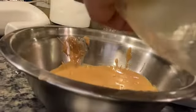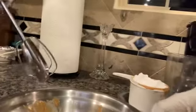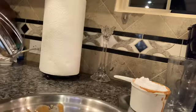I'm going to start out with 180 grams of peanut butter and two tablespoons of softened butter. So we're just going to mix it in. And then we're going to use the electric mixer to beat it on high. If it isn't obvious, you do need the electric mixer. And now we're going to start beating on high for about 3 minutes. We're just going to beat on high until the ingredients are very well incorporated.